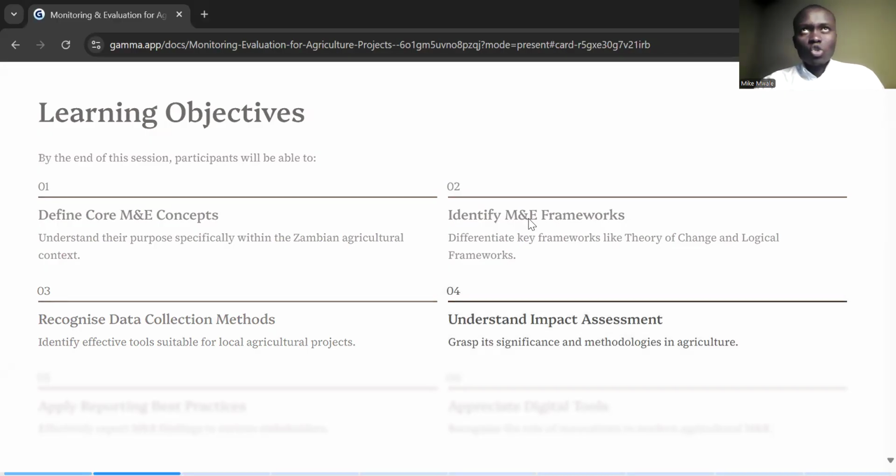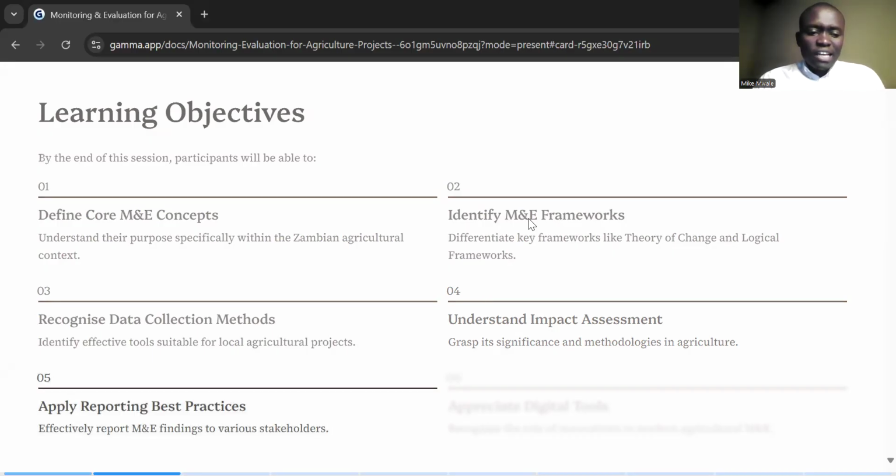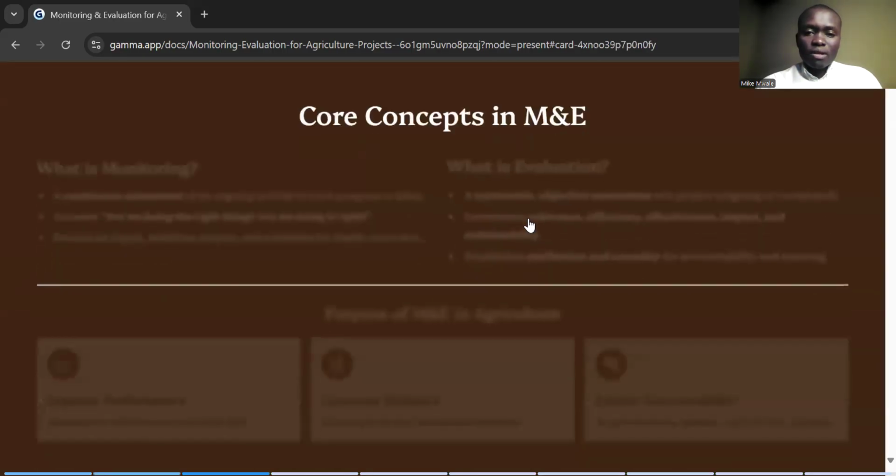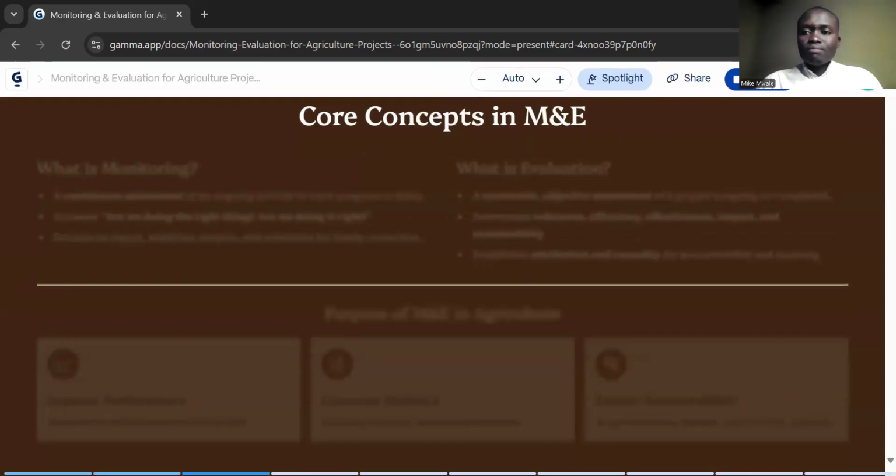I also wish that you understand impact assessment, how to conduct an impact assessment and what's involved in it. The other thing is to apply the best practices for reporting. That's another important aspect that I expect you to understand by the end of this session. The other thing is the digital tools. We're in a digital era, so I'll share some ways on how you could leverage some of the digital tools in this session.